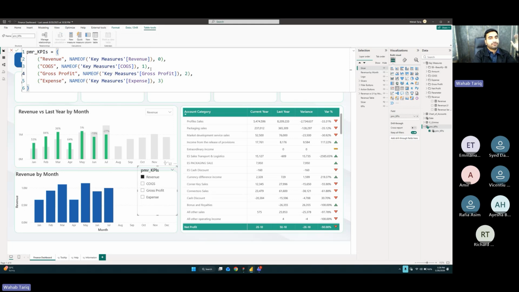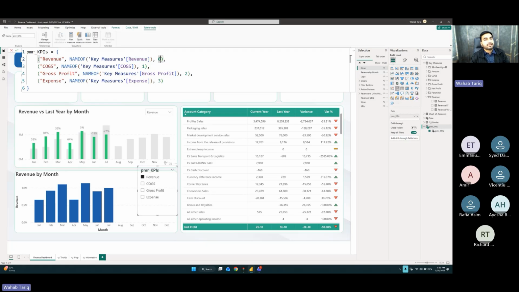So let's understand this formula. The first argument that we have over here is the name of your field. For example, here you can see in the slicer it is written revenue. If I want to change it to, let's say, revenue 123, just showing you, then if I change it from here, it will change the name for that field, right? So this is the name, the first one, and after the comma, you have the field, a measure. If you want to change this measure, let's say you don't want revenue, you want something else, you can change the field from here.